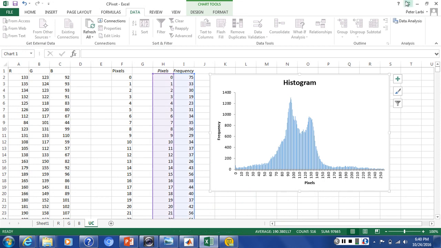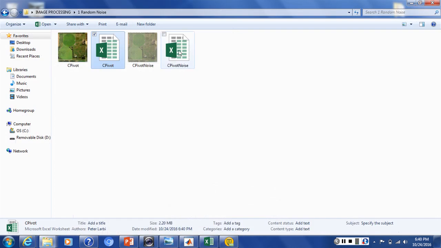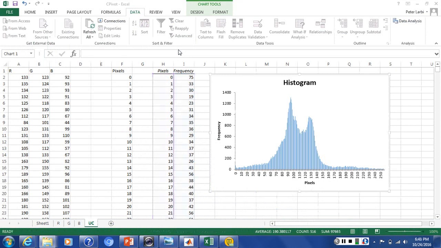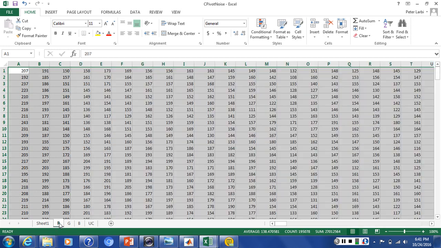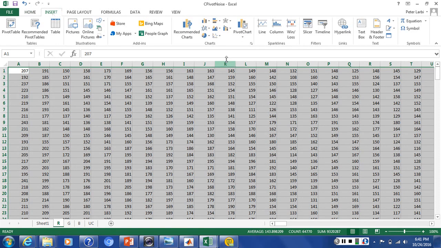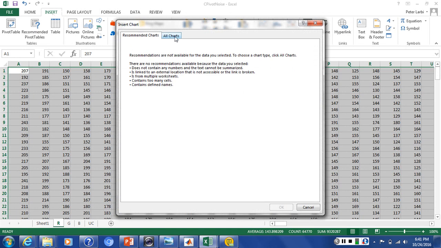Okay, open this one. All right, probably okay, we have the red band data here, and I'm going to run through this a bit quickly because we are taking our time to look at creating the charts.